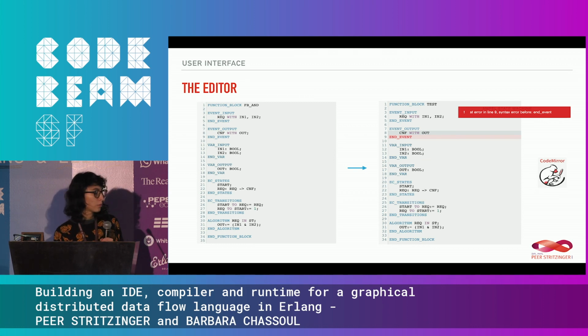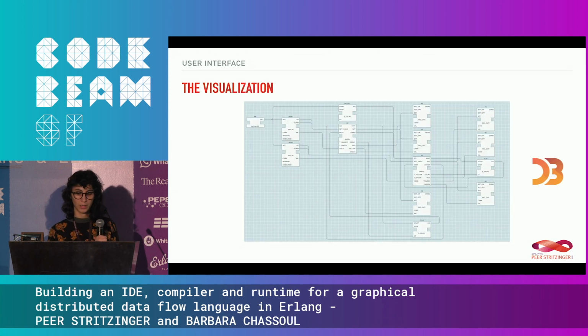We added syntax highlighting and auto-completion for structured text. CodeMirror also allows us to define key bindings and implement search and replace. So it's very complete. You can work with it.